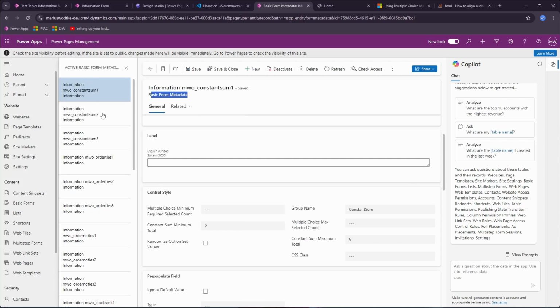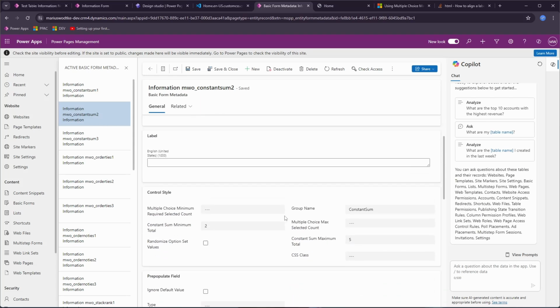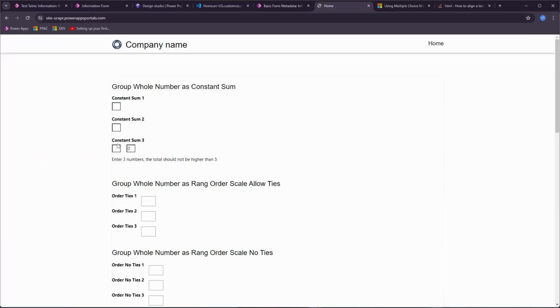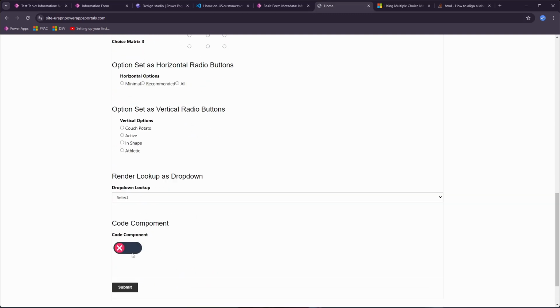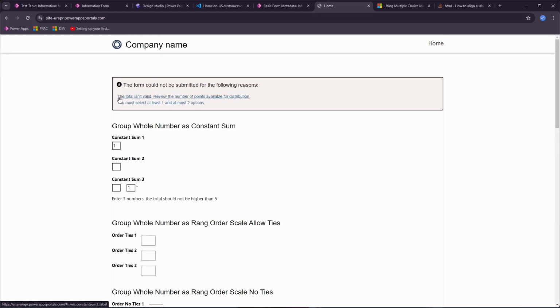And let's see, so the second field, constant sum 2, is configured exactly the same. It's important that it has the same group name here as well. So if we take a look at this in the Power Page, then if I select one here, I get a constant sum of 1, and if I try to submit this, I get an error.